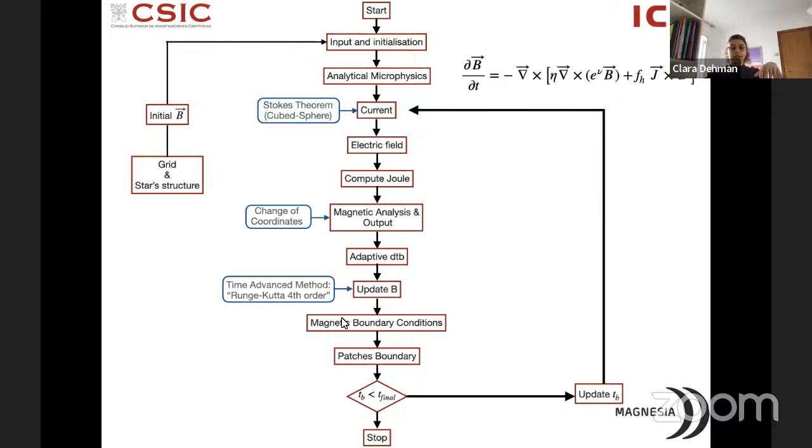And once all of that is done, now we update our time. So we are at time t1, for example, instead of time t0. And we repeat the same until reaching the final time. For example, we want to solve until 1000 years. We repeat the same until reaching 1000 years, and then we stop.